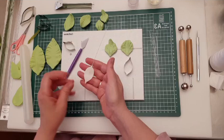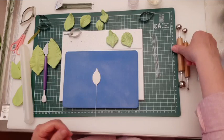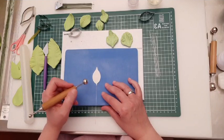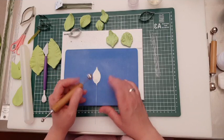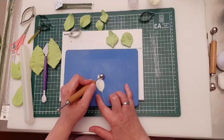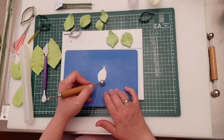Okay, now we move onto our mat. We take our ball tool, oops, and what do we do? We don't want to make this petal too long, so we don't start from down up. We start from up down to keep it this size, but we want to make it a little bit larger. So we just go on the edges and make them a little bit thinner. Halfway on the board and halfway on the paste. This is what we aim to do.